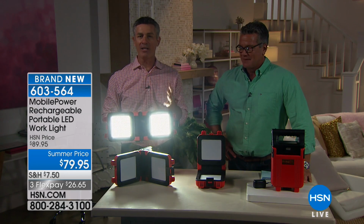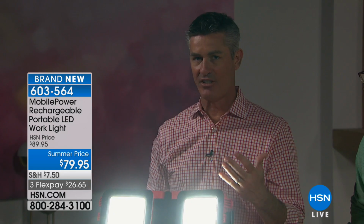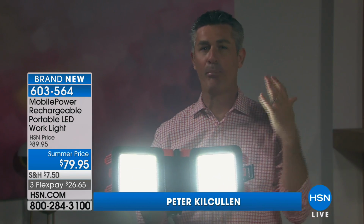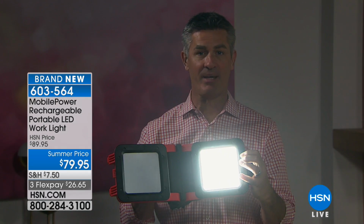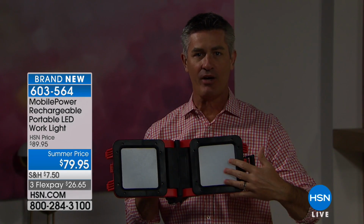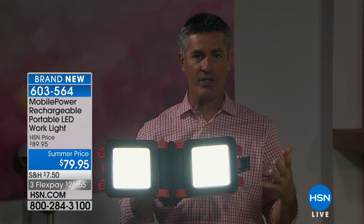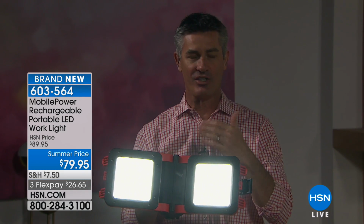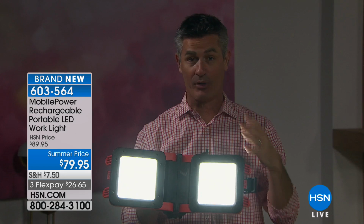So awesome. No matter how many cool lights you've had, some really neat flashlights, this is amazing. The technology is amazing. The brightness is amazing. The versatility is amazing. So check that out. I'm going to turn that off so you can see that. When you first turn it on, it's going to come on like that, and that's a bright light. But that is actually just the mid setting, the medium. That's not even on high.